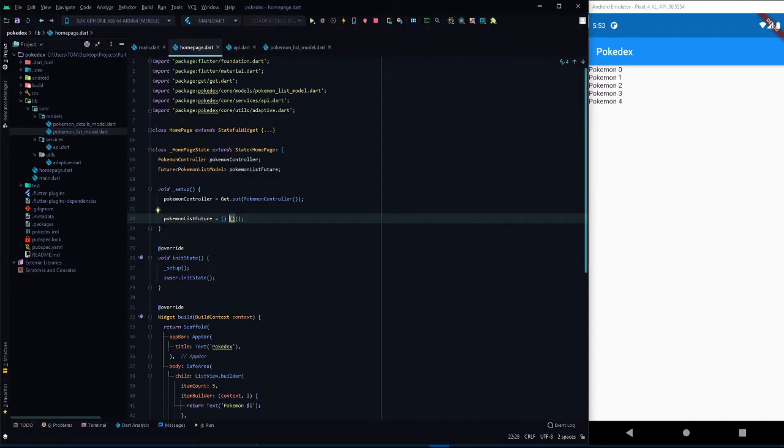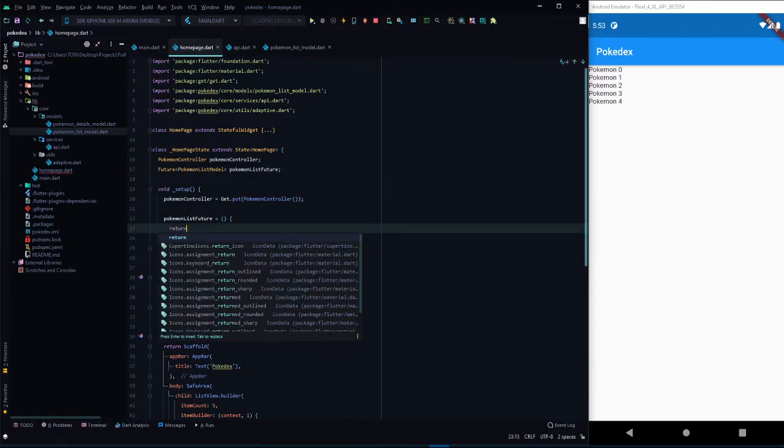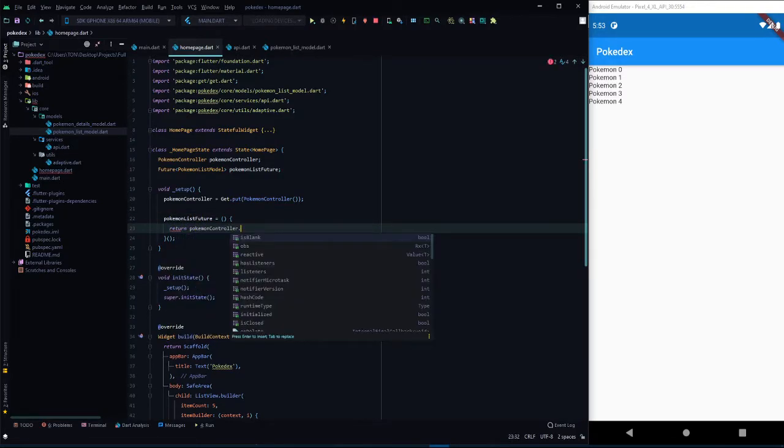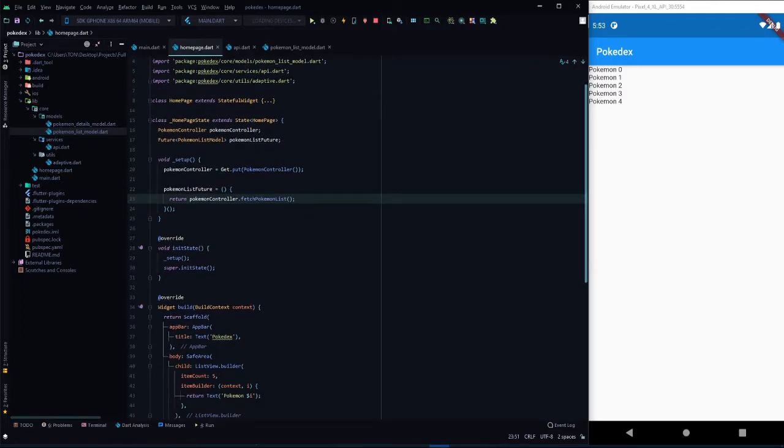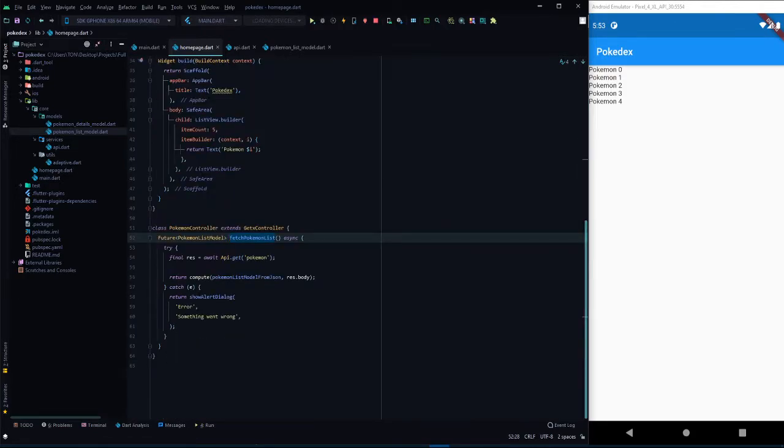Just like this, we can just return Pokemon controller dot fetch Pokemon list. Okay, this means we're giving some data on our future using our controller, which we made right here.